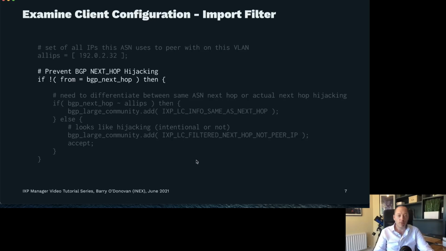Now, BGP next hop hijacking. There was an interesting story from an IX in a very large country where they had a small member that was part of an exchange on the East Coast, and they also had a POP on the West Coast with really expensive backhaul in between. So it cost them a fortune to route their traffic between their two POPs, but they were a member of an exchange at each end. Another member of that exchange happened to be that country's incumbent telecoms network, and they were a member of both exchanges.